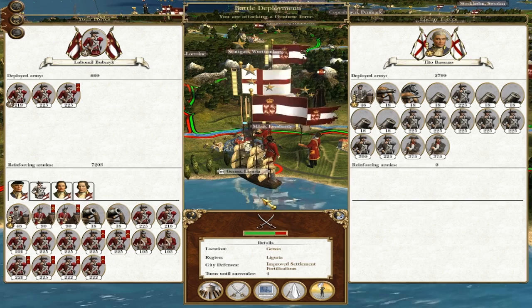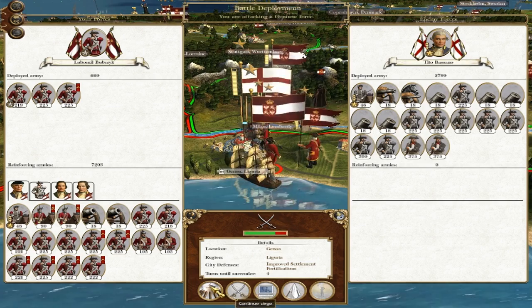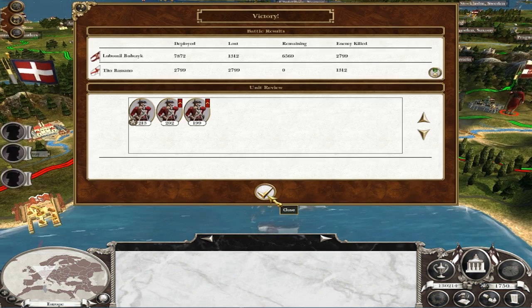Ah, now that is on the side of here. So that's going to be in our favour, that one. So I'm going to go for that one. Surrender refused. But that should be ours. It really should. Come on, please. Victory. Good. How many did I lose? A lot.